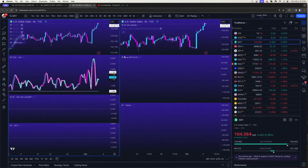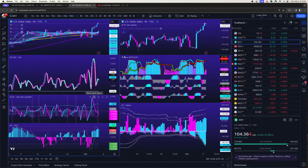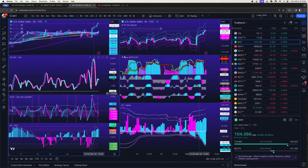DLP looks good too. Let's see here. There we go. So on the 4 hour, a lot of bear div. So this whole move floating up, returns oscillator was coming back down, cross the zero mean. This is all bear div, but it is setting up hidden bull as well. Or are we going to get a move? This data set can move all the way back down to the top of the power mean band. If it does that, will this returns oscillator drop down to a lower low? I don't know. You got the 2 SD band right here. This is going to be tricky here on the 4 hour. Could it set up some hidden bull? It could. You're going to need a lower low on the returns oscillator, though.